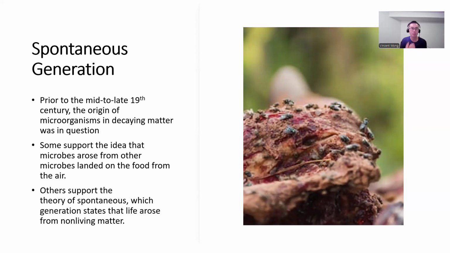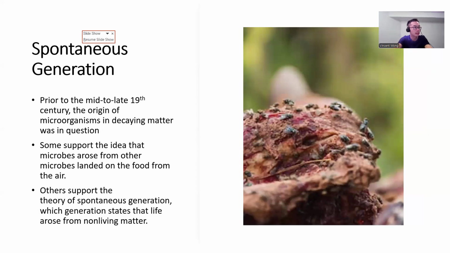So some people supported the idea that microbes arose from other microbes that landed on the food from the air, which, by the way, is the correct answer. But others at the time supported the theory of spontaneous generation. Okay, spontaneous generation states that life arose from non-living matter. It's missing the word generation here. Let me write that in. Okay.